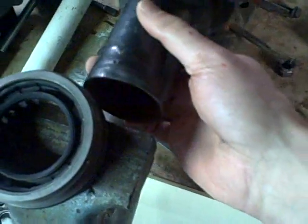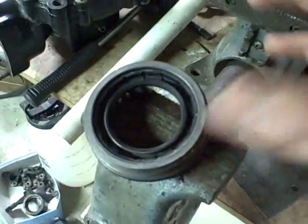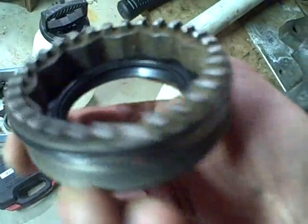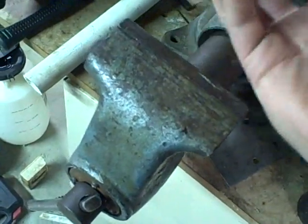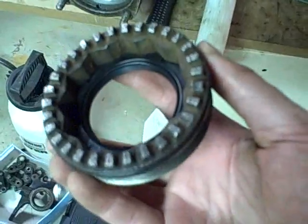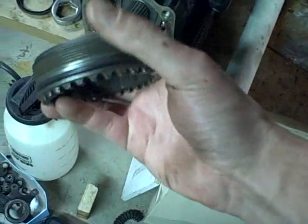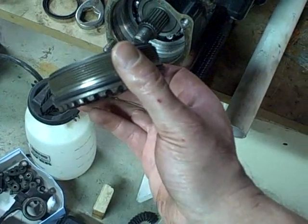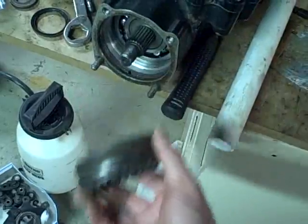I mounted the old housing in the vise and tightened it, which pushed the seal right down in. It's almost completely seated — fully on one side, just a little bit up on the other — so I'll give it one more light press in the vise and that should do it. Now with the seal fully seated, I'm going to install the bearing stop. I'll put a light film of oil on the O-ring so that as I engage the bearing stop, the O-ring slides inside and seats properly rather than getting bound up and possibly ripped out of the groove, causing a leak.